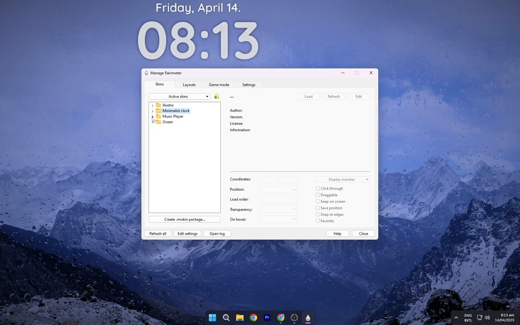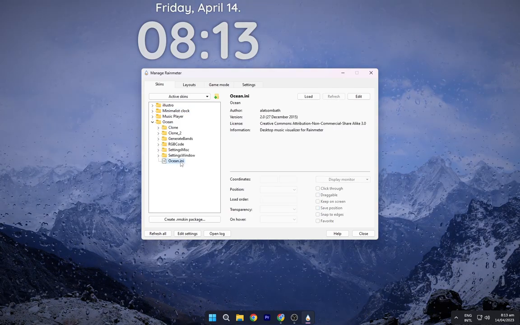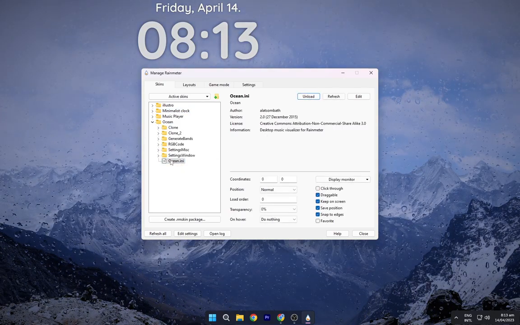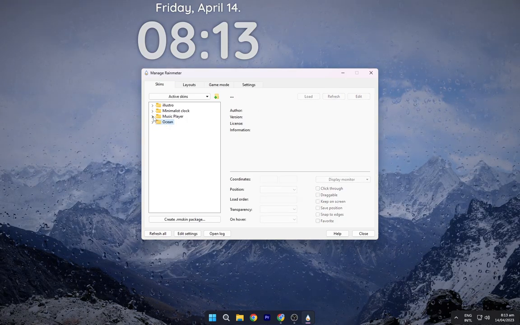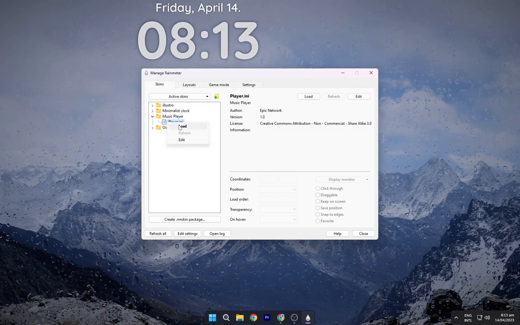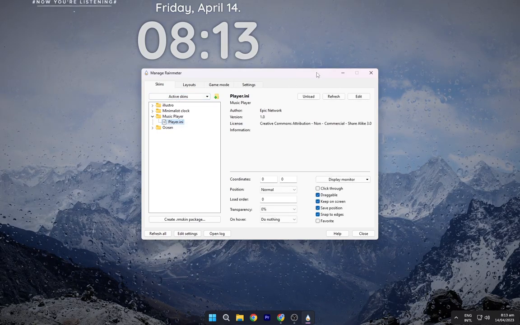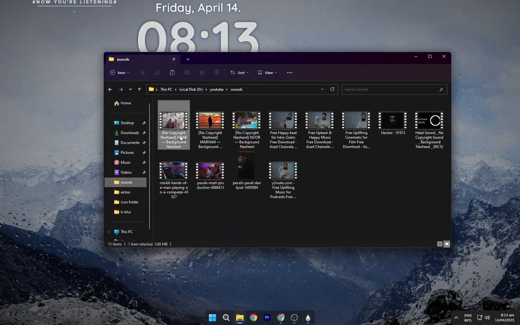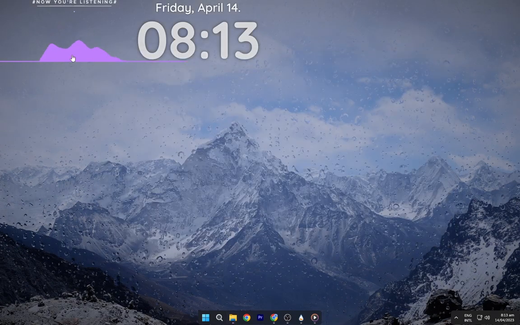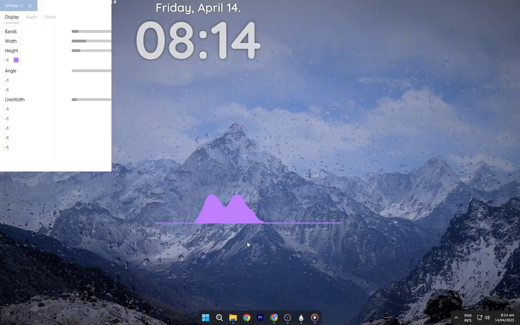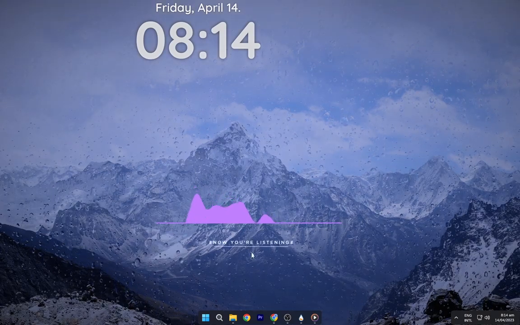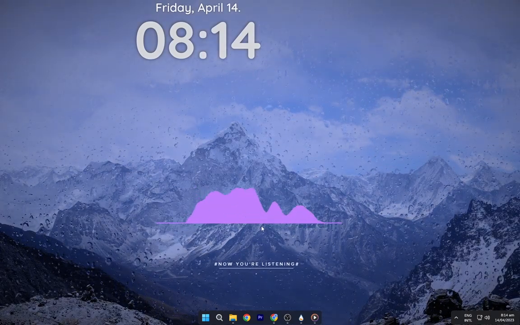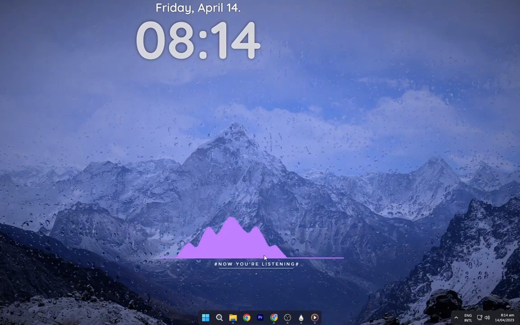Now load the skins as shown here. Set these skins in the middle.